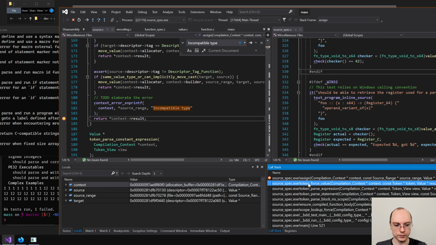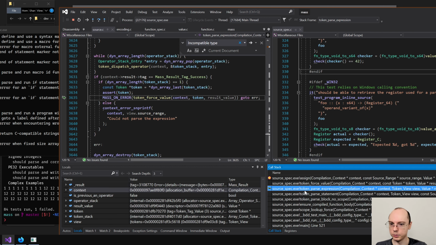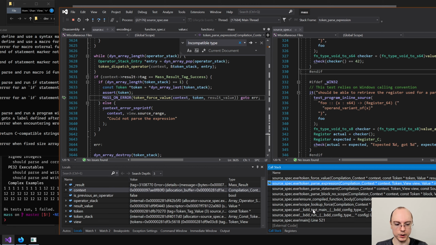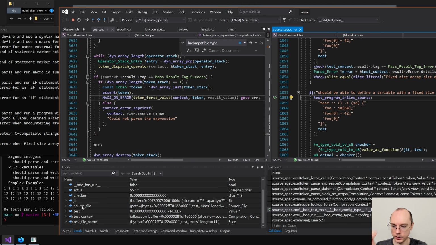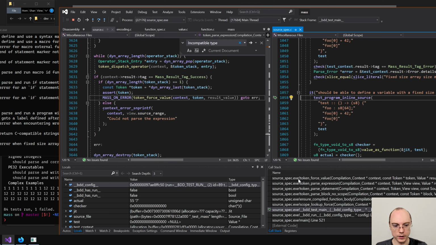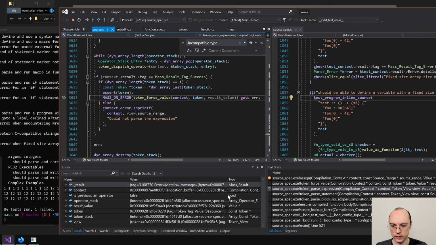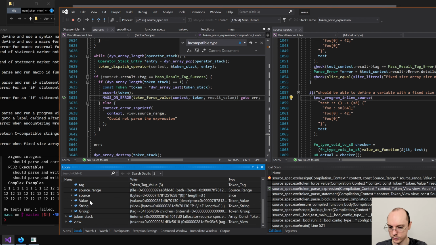Okay. This is forced value, parse expression. This happens at the very end. This is always a pain in the butt to debug. So which test are you? Yeah, you're this test. So I guess token.